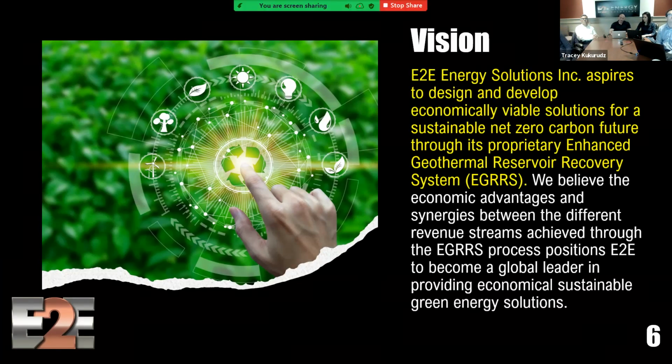The inspiration for the enhanced geothermal reservoir recovery system came from the struggles and hurdles faced by our oil and gas sector today, and the need to start moving in a new renewable direction. As you know, some of the major problems faced by industry today are huge investments in infrastructure and land leases, rising costs of carbon impacting the bottom line, future demand for oil and gas dropping, lack of economics of renewable energy projects, bad optics and public perception around carbon-emitting fuels, and lack of new investment into the oil and gas sector.